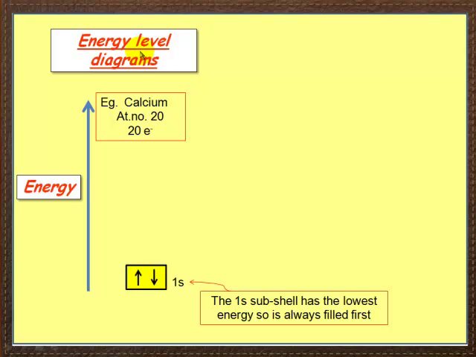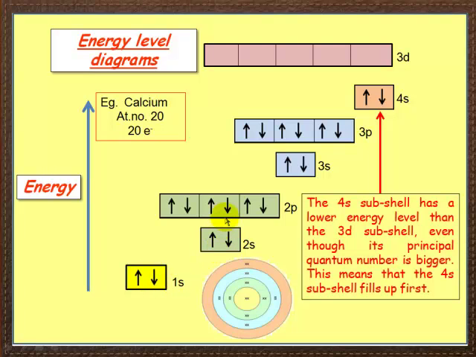Let's look at what's called an energy level diagram. This is the energy level here. So calcium, we know calcium is atomic number 20. Therefore, we know it's got 20 electrons. Let's see how it fills up. The first subshell has the lowest energy, so it fills first. And then we go second subshell, 2p's, 3s's, 3p's, 4s's. Just a minute, that's a third shell. Why doesn't that fill here before the 4s's? Well, this diagram says it all.